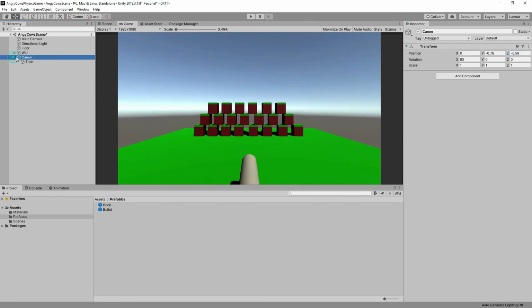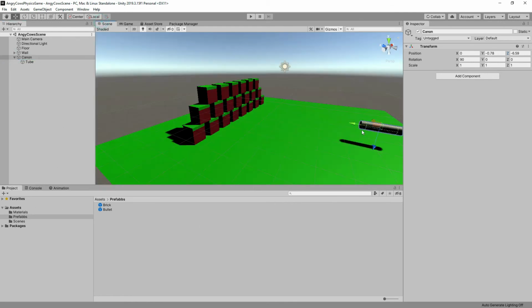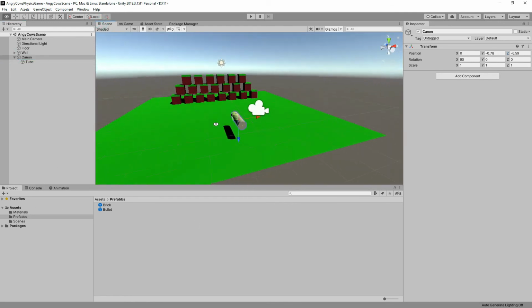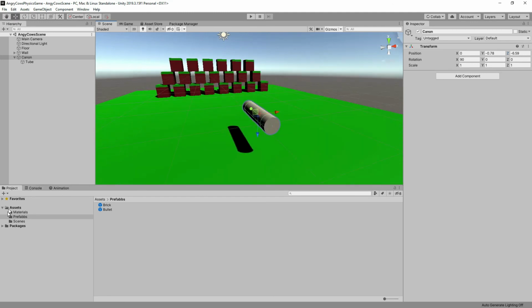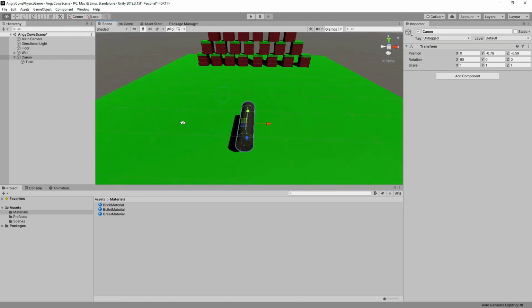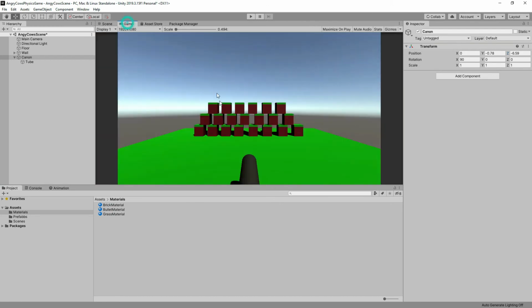So let's save it again. And what we can do is maybe we can attach a nice material with the bullet material to our pipe. And this is how it looks like in our game mode right now.